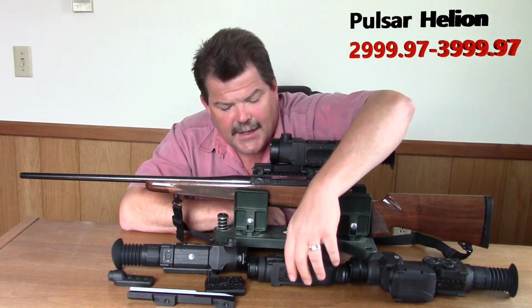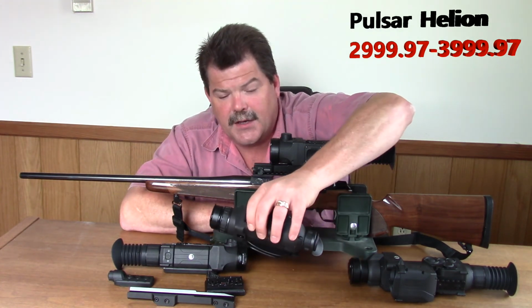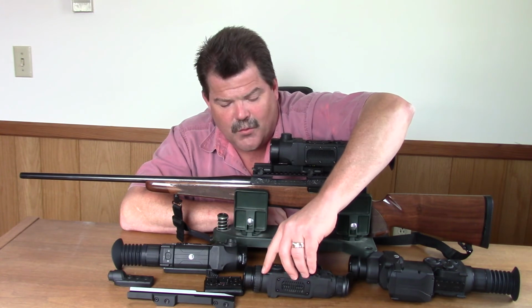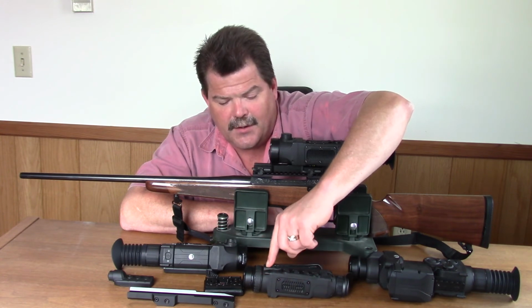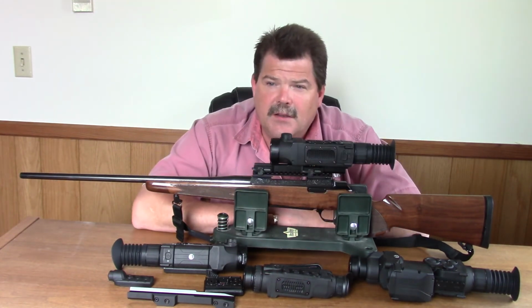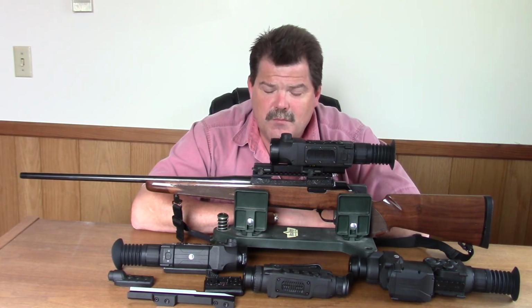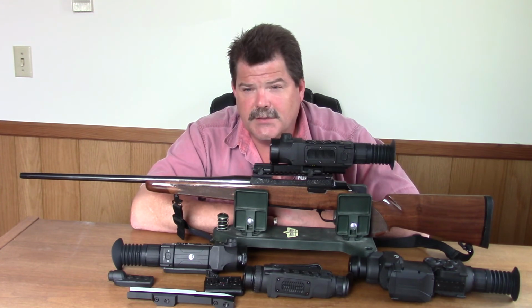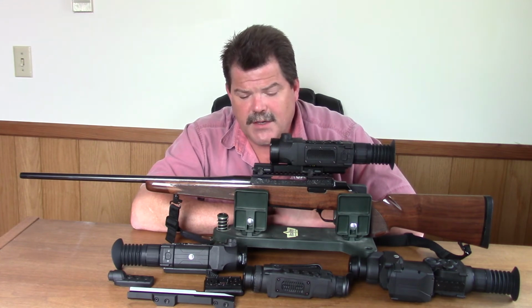I've got the Helion down here, which is essentially the monocular version of the same thing. It's got quite a few more color palettes in it, depending on if you get the XP or the XQ model. You get a removable front lens, where down the road you could potentially change the lenses out for a little bit better detection and magnification range changes without buying a whole new unit.